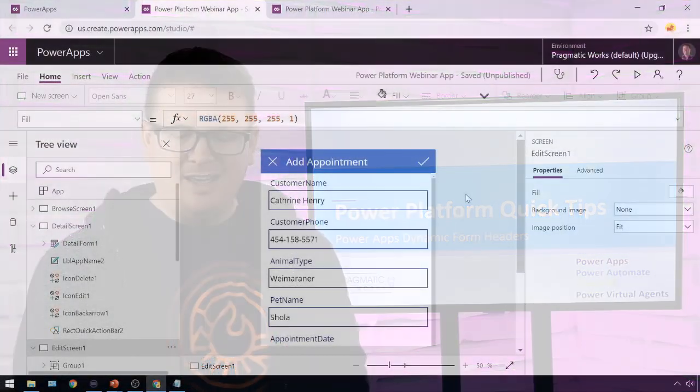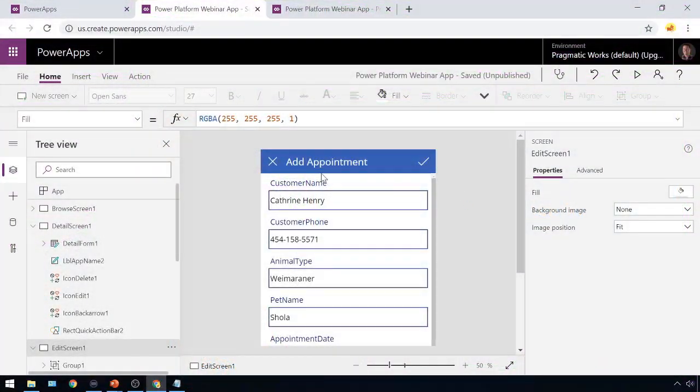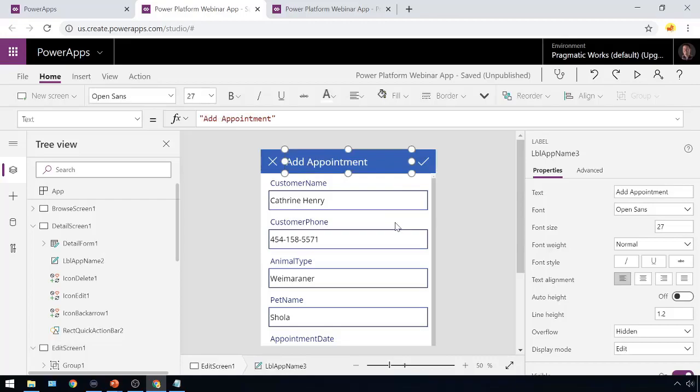Let's take a look. What we're going to be looking at in this example is this header. Specifically, we want to make it change dynamically based on the form mode that we're in. What you may or may not realize is that whenever you're working with forms, and oftentimes you'll see this with the default behavior inside of Power Apps, you have one edit screen that uses one form. But that same edit screen and that same form can be relaunched in different modes. You can launch it in a new mode, which means it's going to insert a record, or you can launch it in an edit mode, which means it's going to edit a record.